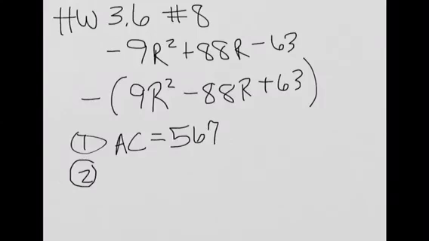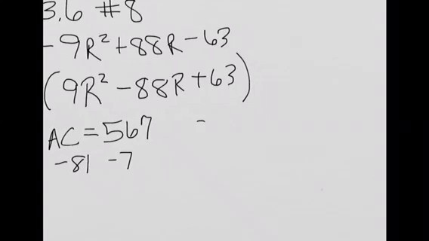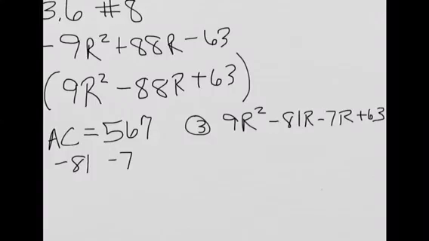Okay, so I did pause the video, and it took me a couple of minutes to figure this out. One thing I know is that both numbers have to be negative, and in messing around with it, I found that the two factors I want are negative 81 and negative 7. So what I'm going to do here is I'm going to go ahead and expand that B term over here. Let's see if I have room. I'm going to slide the screen over just a little bit. Here's step number 3. And I'm going to get 9r squared minus 81r minus 7r plus 63. Okay, and it doesn't matter the order that the 81 and the 7 are in.